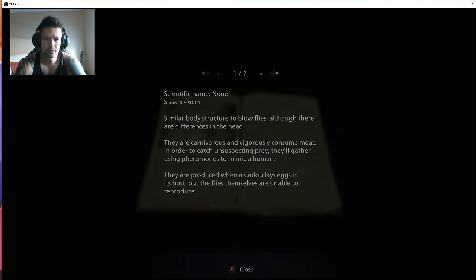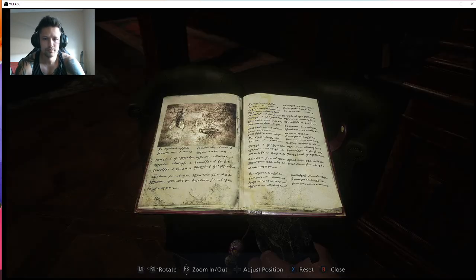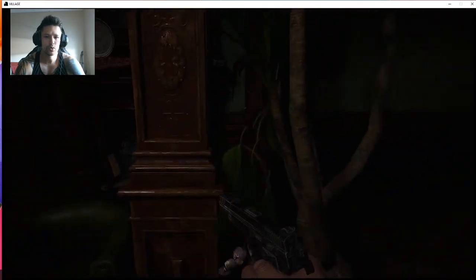I wonder if I'm infected with these. They are weak to sudden drops in temperature, especially if the temperature drops below 10. Okay, their metabolism lowers and they go into a dormant cryptobiotic state. Similar to cryptobiosis of tardigrade or polypedilum vanderplanki. Okay, so it was the cold that did it.